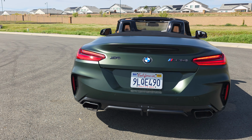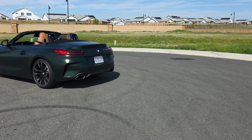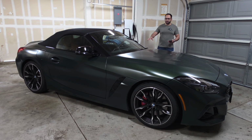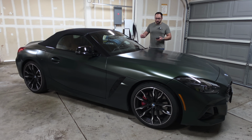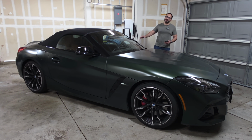And this one in particular retails for $77,000 with options and destination. That's how much this one comes out to. But the standard MSRP starting price for one of these latest 2025 ones is $67,000. But the cool thing about this car is it's one of the few convertibles and proper coupes out there in the industry that can still be owned with a 6-speed manual, and that is the one we have here.